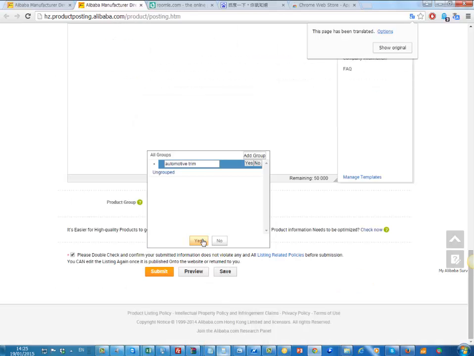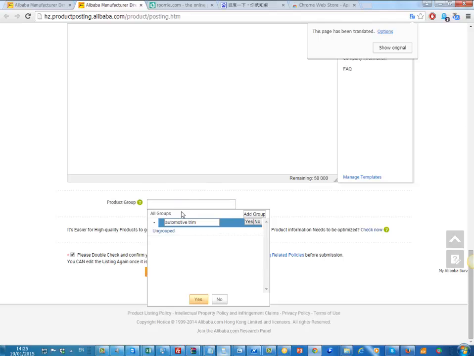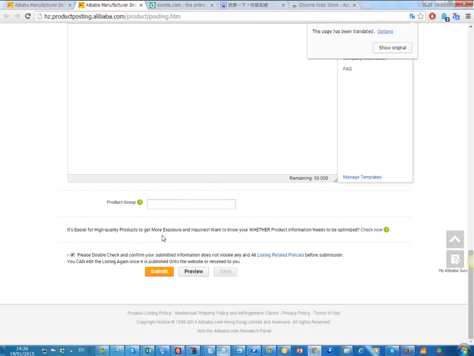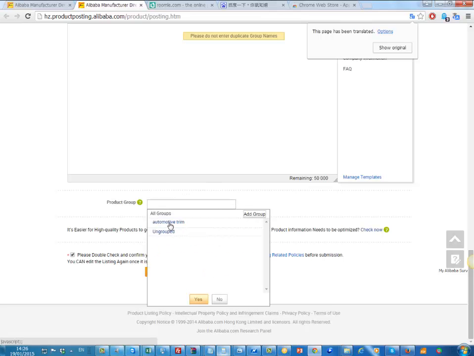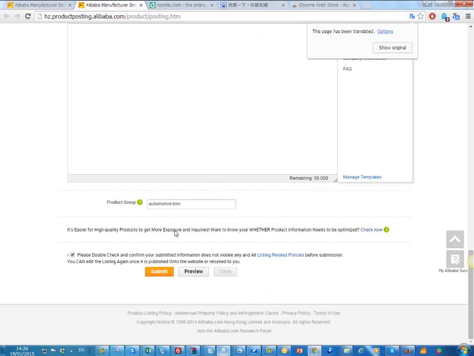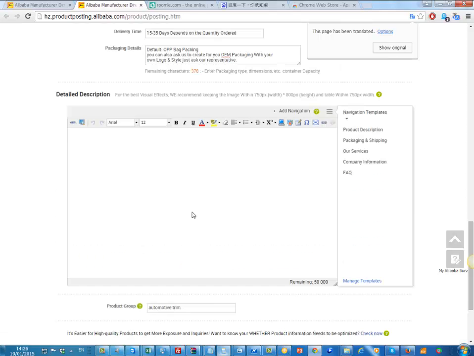Sorry, not sure why it's not adding that. Okay, we can add this later. If it's giving you any problem, just leave it. Oh, you should click on this and click on yes. Then it will show you automotive trim.